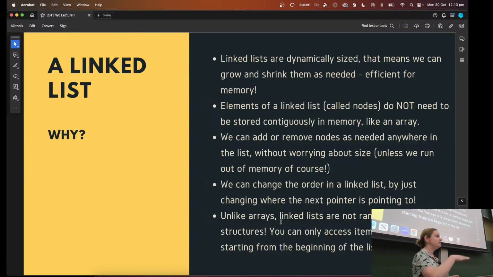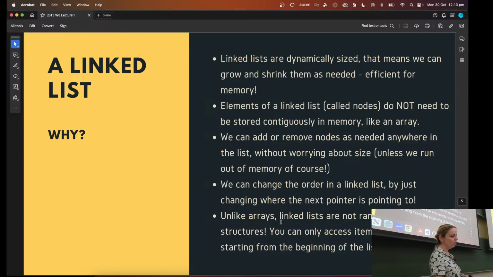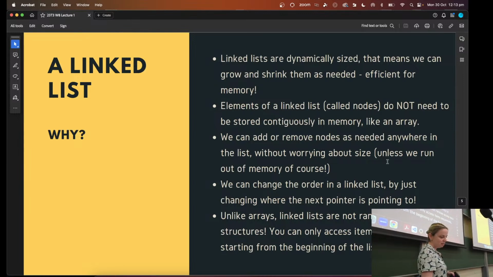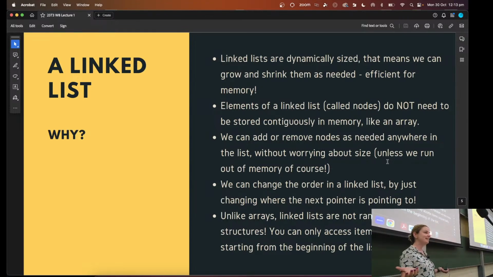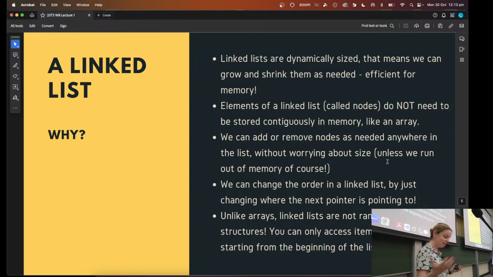You've heard me use the word node. That's what we call an element of a linked list, and many nodes make up a linked list. Well, actually, even one node can make a linked list, or you can have a linked list with nothing in it, which is just nothing in particular.